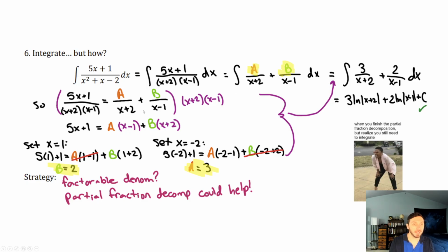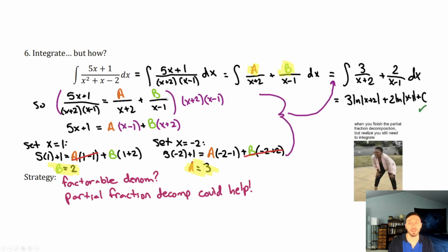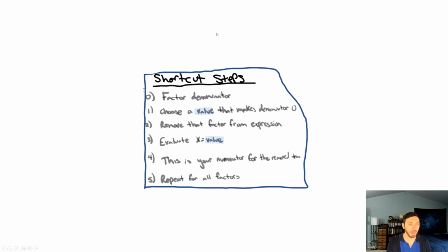Plug those back in for the a and b up top, and then we just end up getting the same expression that we integrated before, just those two different logs. So the hard part here isn't the calculus. The calculus is actually just this single step right here. The rest of this is all algebra, and that's such a common story in this class, you know. All right, so here's a shortcut approach for this.